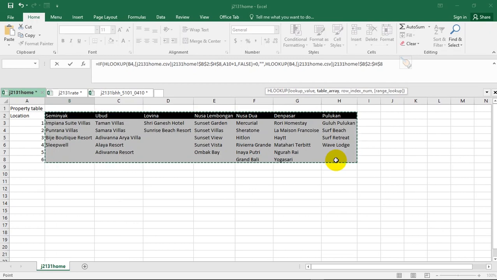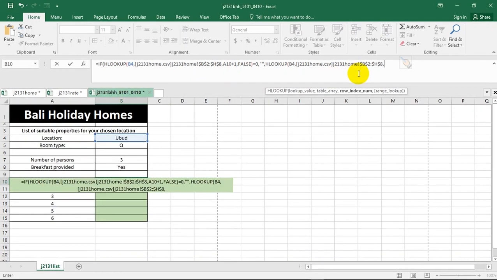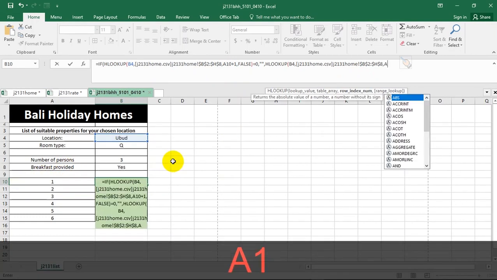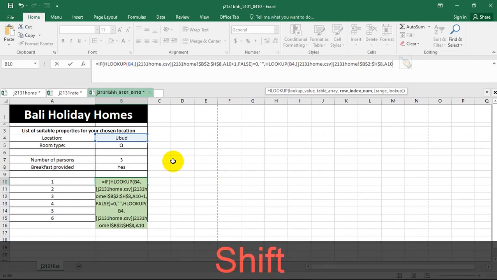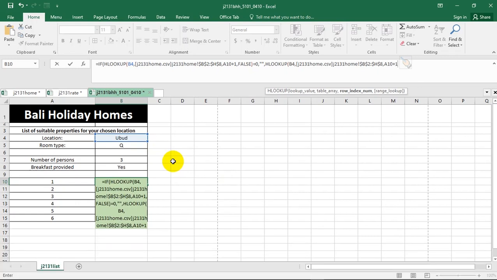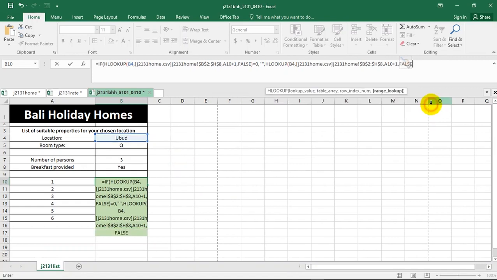So your table array selected, comma, then your row index number, just like we did before, will still be 810. So I type 810, plus 1, comma, then the range lookup is false.